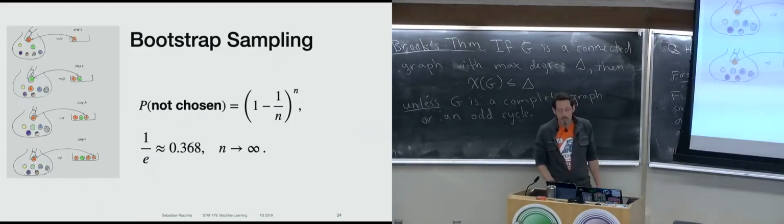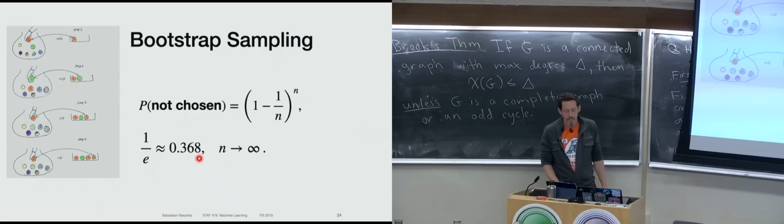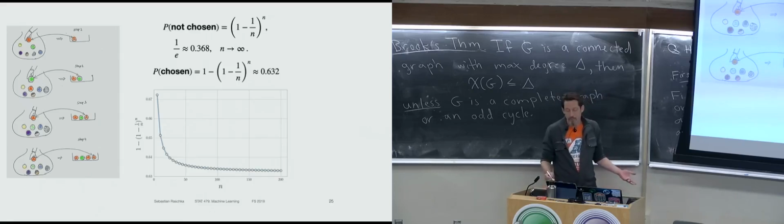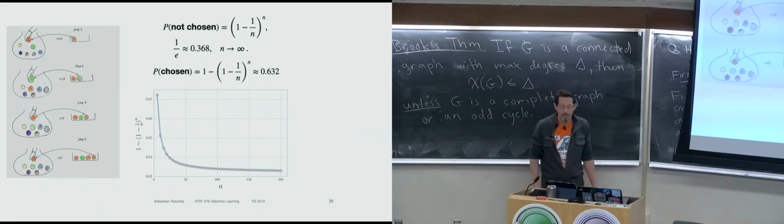In fact, in the bootstrap sampling, in the limit, if it's an n-long data set, and we sample n times with replacement, then as that n gets very, very big, the probability of a data point not being chosen at all goes towards 36%-ish. So it's a pretty high probability that one piece of data will never make it into the bootstrap sample, right? And that means the inverse is true, right? The probability that a data point will be chosen as we get to a large number of samples is around 63%-ish. Okay? So now we go back to your question.